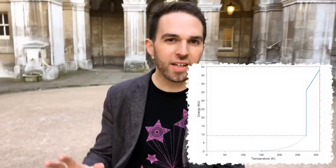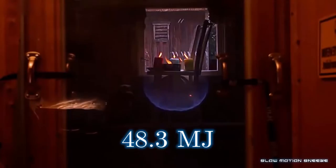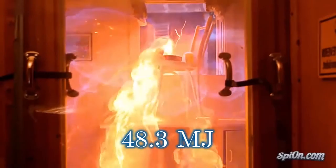Cell shrinkage and high salt concentrations during freezing usually prevent cells from functioning again after thawing. Assuming Captain America takes you all the way down to just above absolute zero, his shield would absorb the same amount of energy that you get out from burning a cubic metre of natural gas. But he's still not done with you yet.